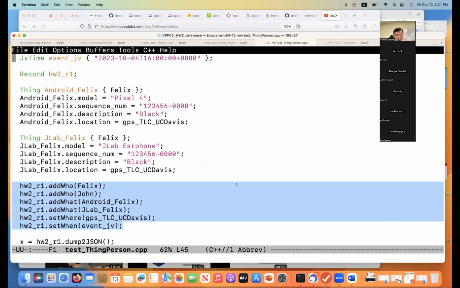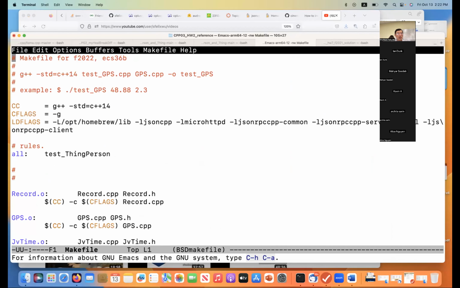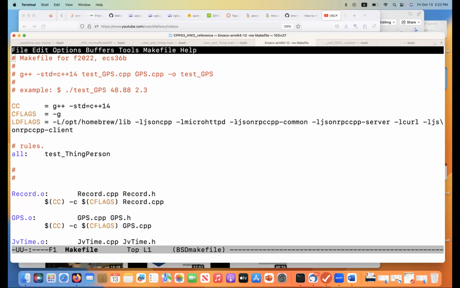Can you see my screen? Okay. So if you go to the makefile, if you look at the makefile, I didn't put -i here. That's strange. -i. And it still works. Okay, fine.